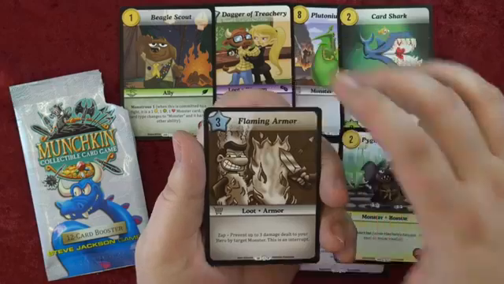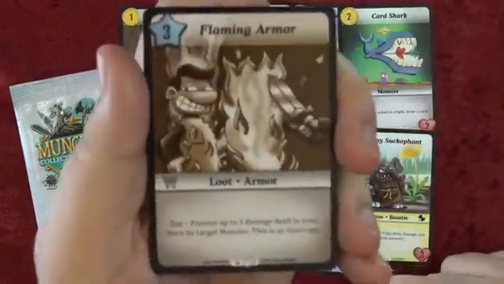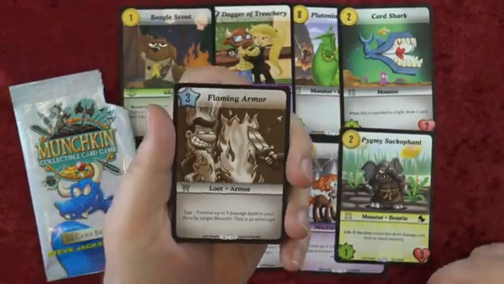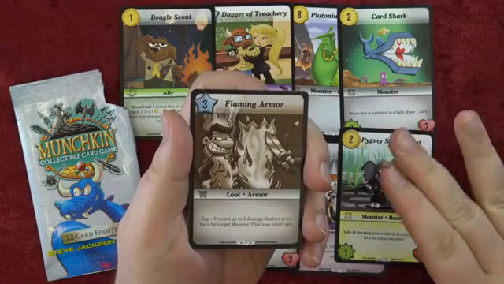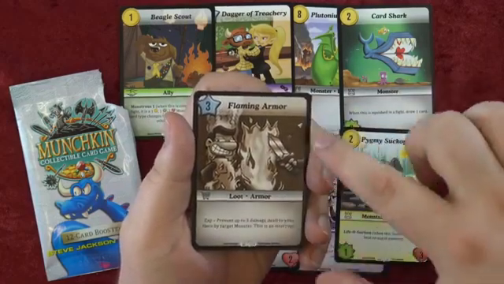Oh, this is awesome! So this is flaming armor. So this X down here, if you can see that, the X at the bottom indicates that it's a special rare. This does not take up our rare slot for the pack, and it's a little bit special compared to the rest of them because this is actually called duotone.